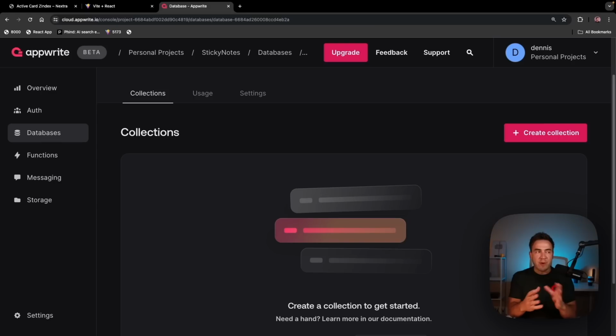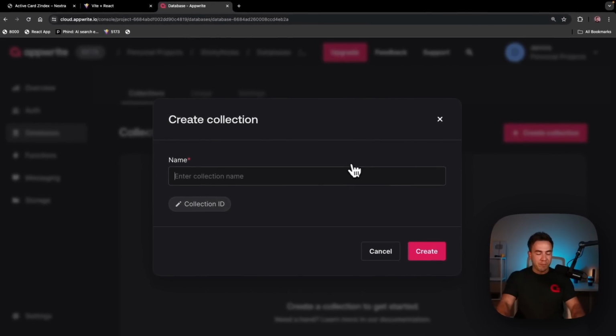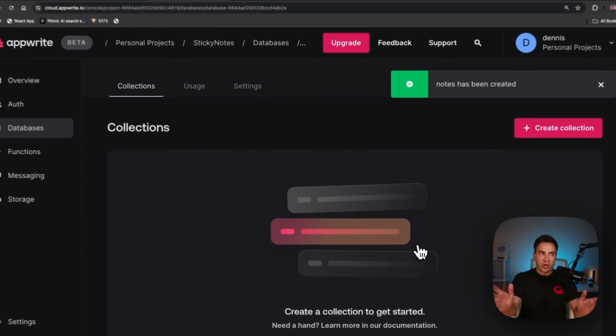We're changing this name up a little bit, but Appwrite technically has a relational database, so you can call this a table. I prefer to do that, but I'm sure I'll reference it in different ways. So we're going to create this collection or table, and I'm going to call this notes here. And same thing, we're going to create the collection ID. Appwrite's going to generate one for me.